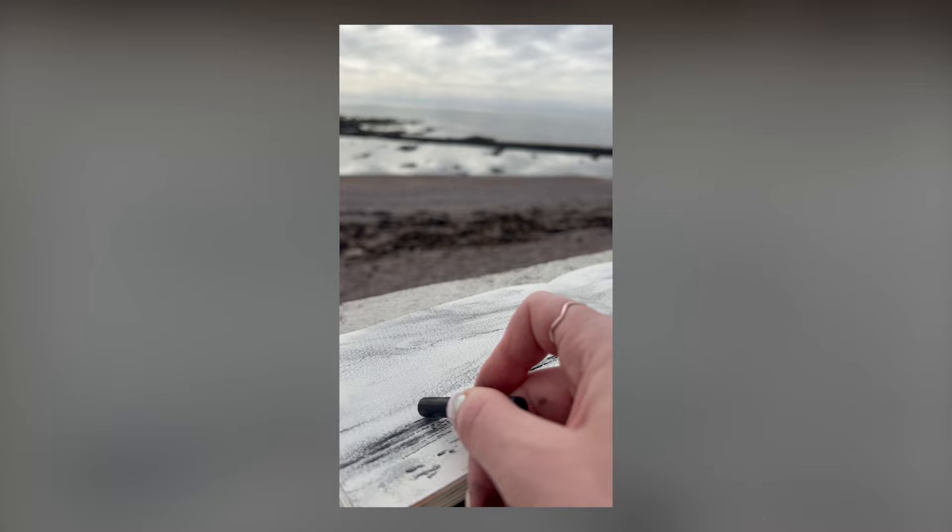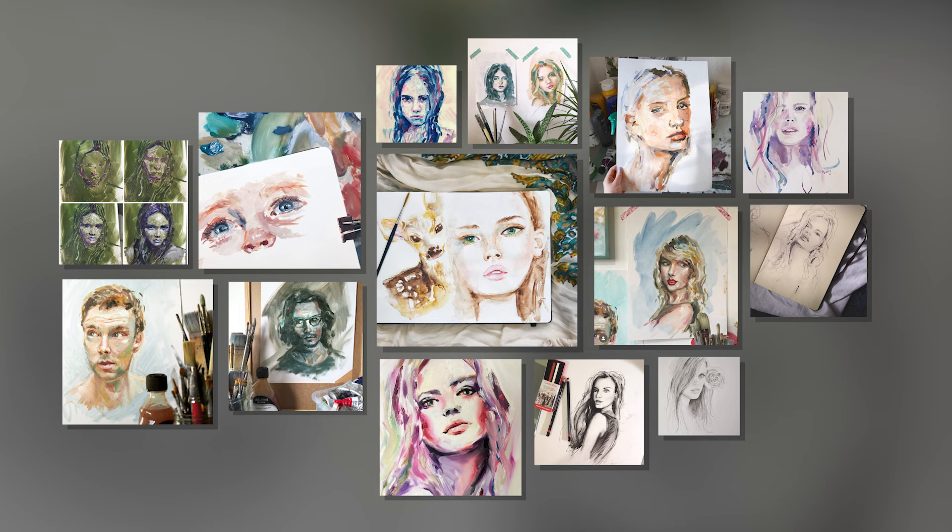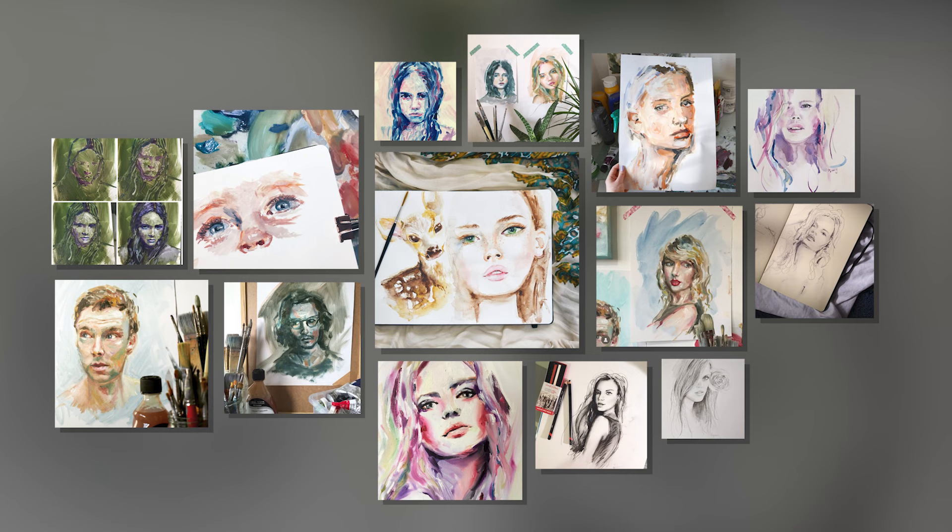If you really want to throw yourself in at the deep end, draw a portrait every day for 30 days. That's how I saw the biggest improvement in my artwork — focusing on portraits for a month taught me so much, because there's such a fine margin of getting it right. A portrait can so easily look off or wrong. It's a harsh way to learn, but very effective. And before we leave drawing: think about what you're actually seeing, not what you think you're seeing. Don't look at an eye and think 'that's an eye' — just see shapes, lines, shading, and depth.